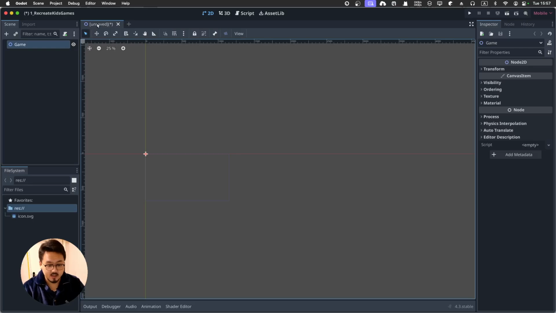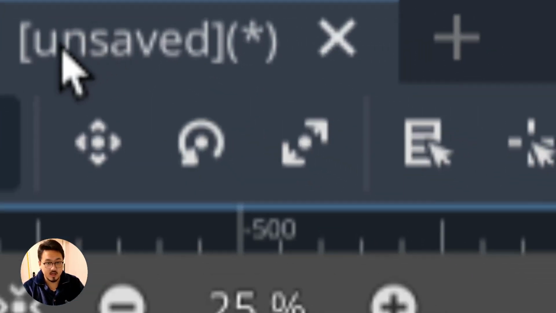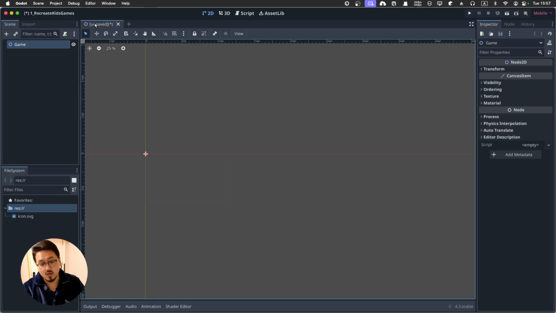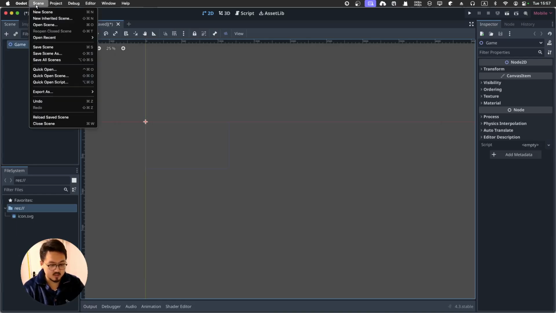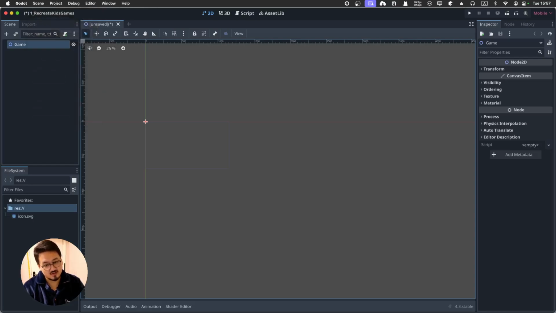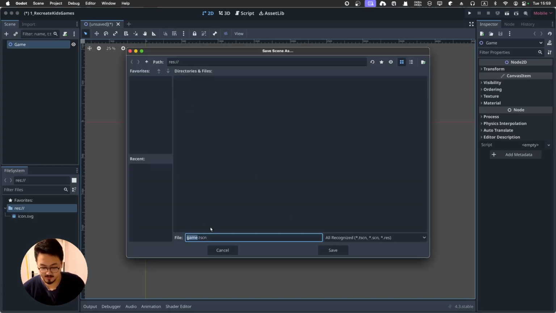And then this is unsaved. If you look at here, let me zoom it in just a tiny little bit. Right now it's unsaved. Okay? So it doesn't really matter right now. Whatever change you do, it won't break your project. But of course, you can press Command S to save it. Right now, you are going to see something like this. Of course, you can do this from the Scene menu, and we can save scene. But you can also use a shortcut. Normally, I think it's a pretty straightforward shortcut, so you don't need to memorize that. So we can just save it, Command S, save it, game.